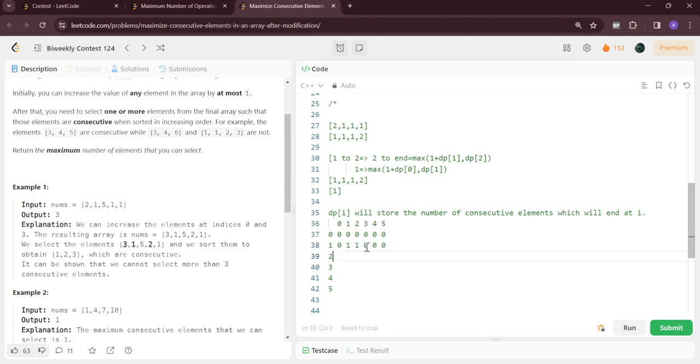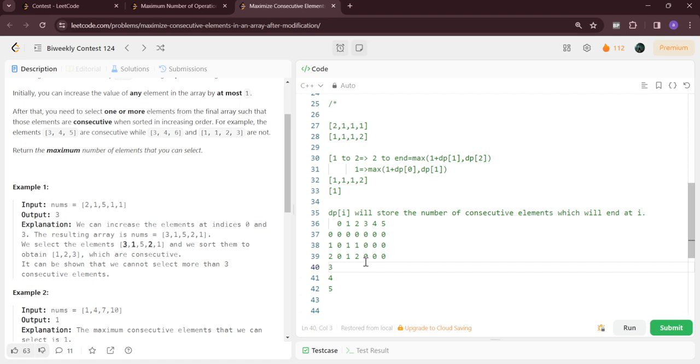And then we'll move to the next operation. So this is going to be the 0. And for this particular case, we are going to say 1 plus 1, which is going to be 2. And then this is 1. So the maximum of this will be 2. And for this, it is going to be 0 plus 1, and then maximum of 1, which is going to be 1. And again for this, it is 0, 0, and then again 0.